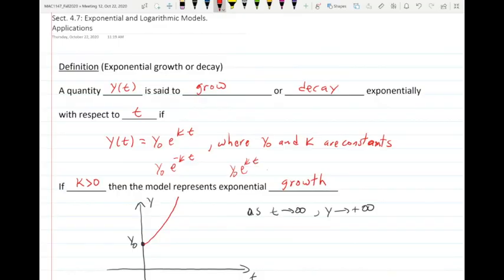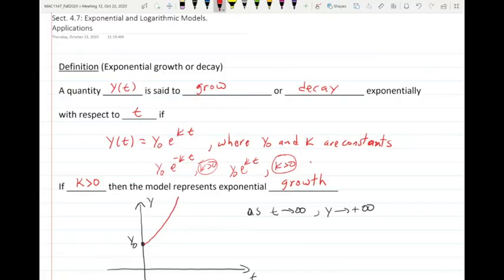But when they write this for growth, they will specify k has to be positive, and then for decay they will write it like this with a positive k all the time. So in some places, k is always positive, and then they manually put the minus in the formula to include whether you have decay or not. I'm not doing that, okay?